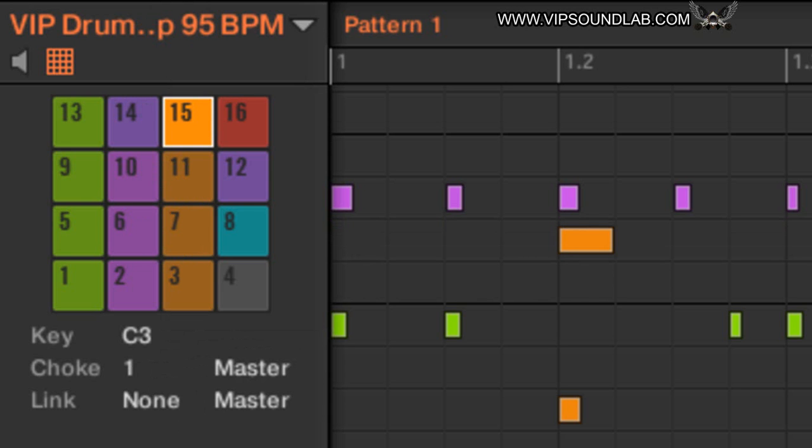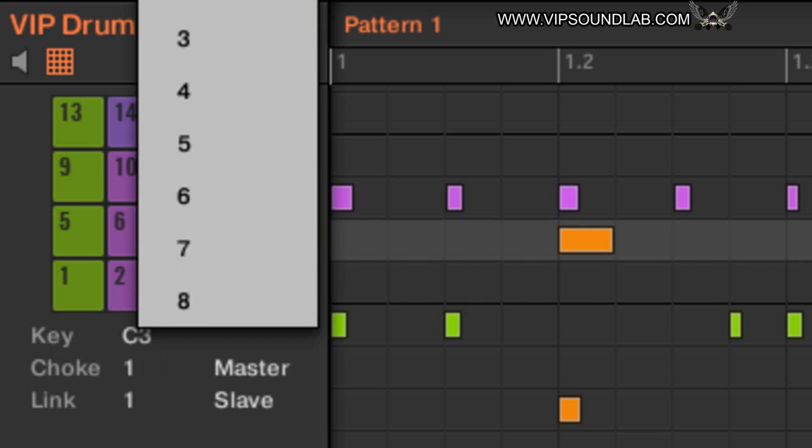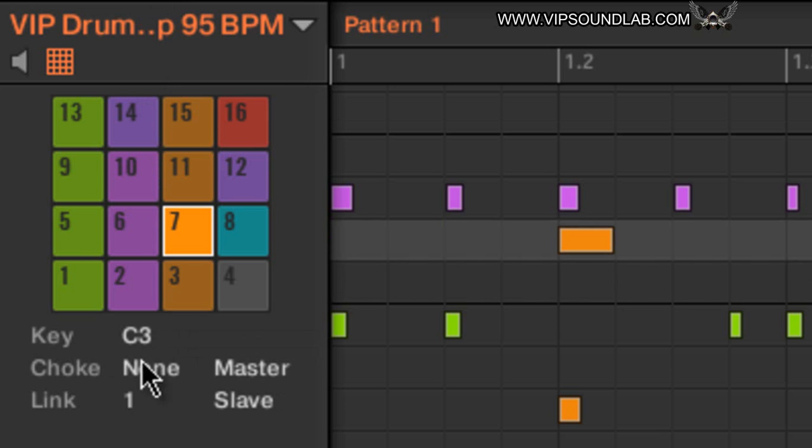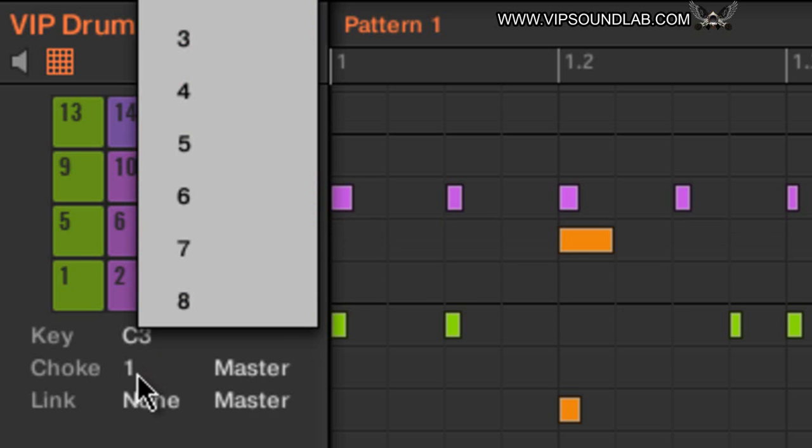Normally that's maybe like 3 seconds or so. Let me see, 1, 2, 3, starts dying off at 3. But as soon as I tap pad 7, see how fast it's killing that? Okay. So that's pretty much how you set up your choke groups. As long as your sounds are in the same choke group, your pads will choke other pads off. So that's pretty much how that works.